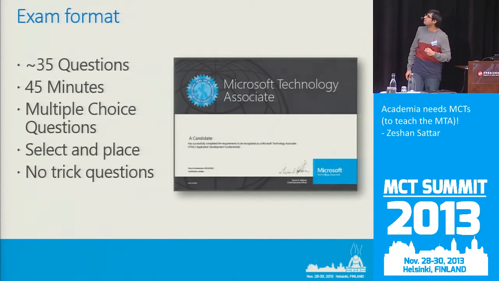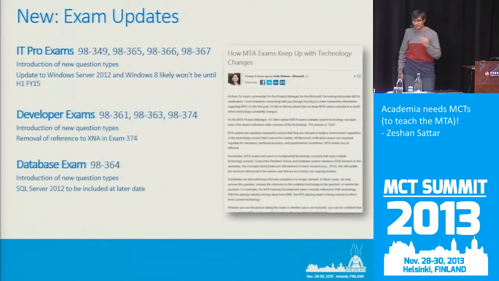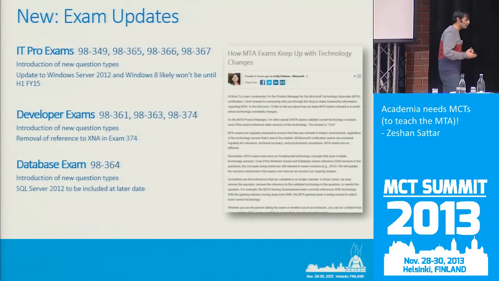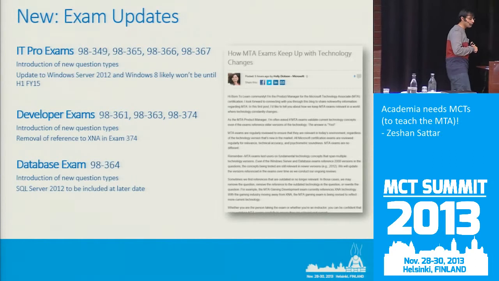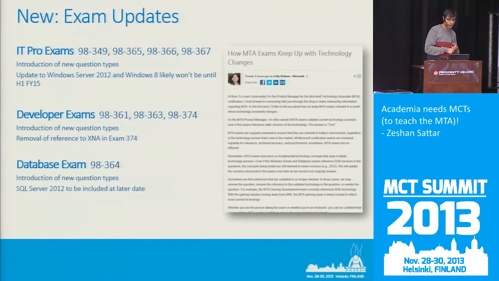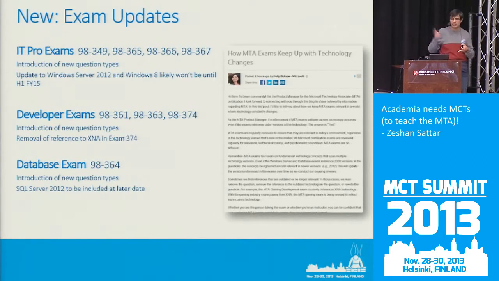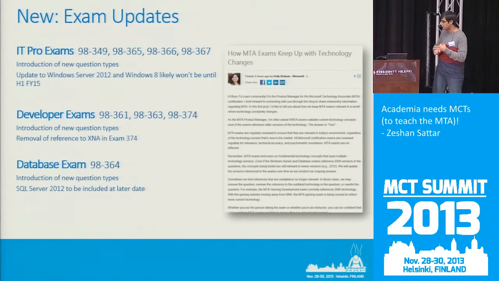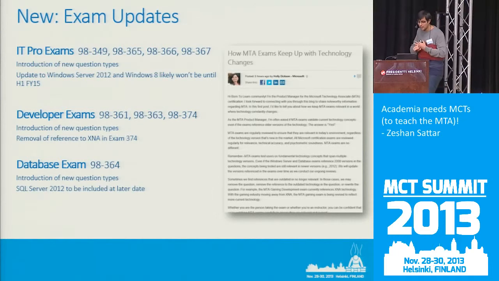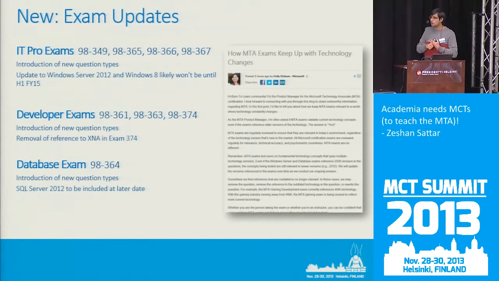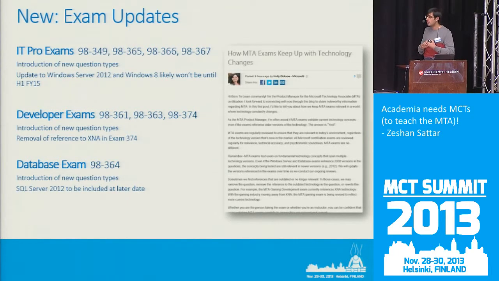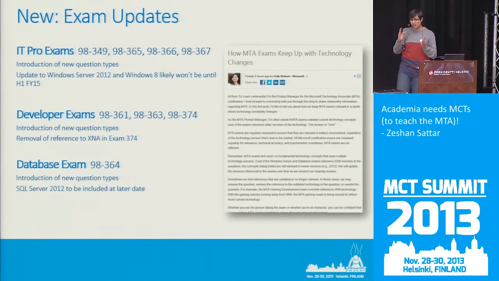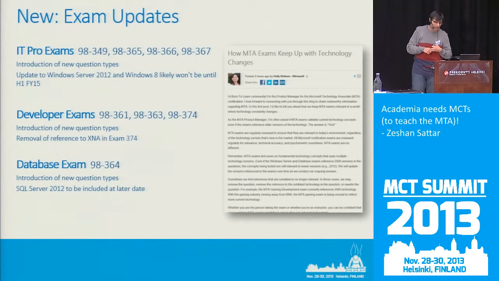We'll see. Okay. So the exam was updated, and the kind of things they've added are new item types, which we'll come to in a second. There's also going to be new technologies coming soon. So for the infrastructure exams, the operating system, server, security, and networking, we're going to get some new content. So we're going to get some Server 2012 and Windows 8 content. First half of 2015 is what Microsoft's saying.